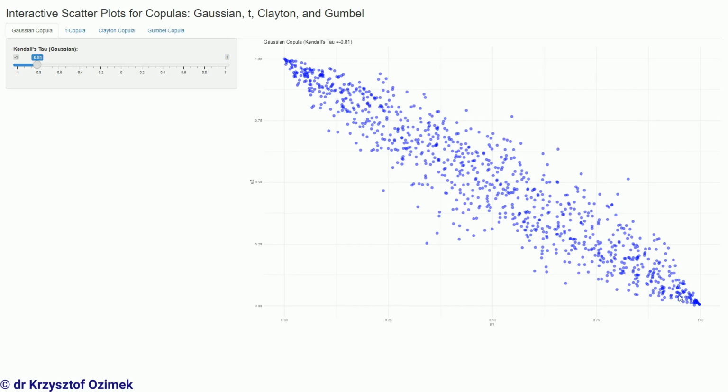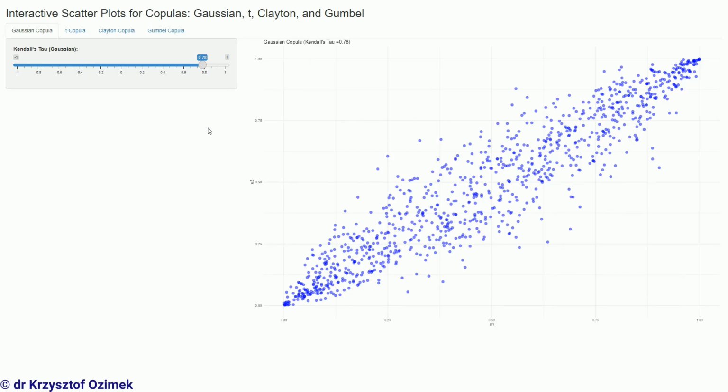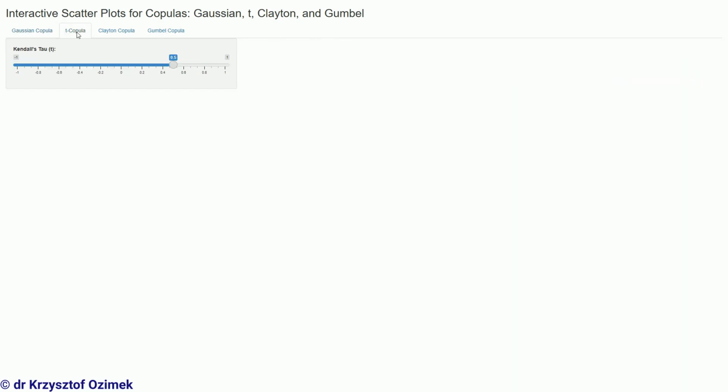On the other hand, if Kendall's tau for the Gaussian copula is high and positive, you'll see the opposite. There is still noticeable clustering, but this time, large portions of the plot are empty. For instance, the upper left corner has no points, and the same is true for the lower right corner. This pattern indicates a strong positive correlation between the variables.